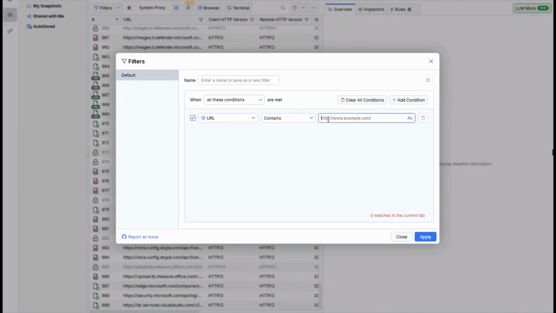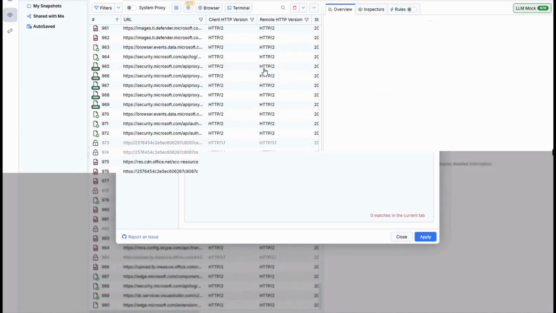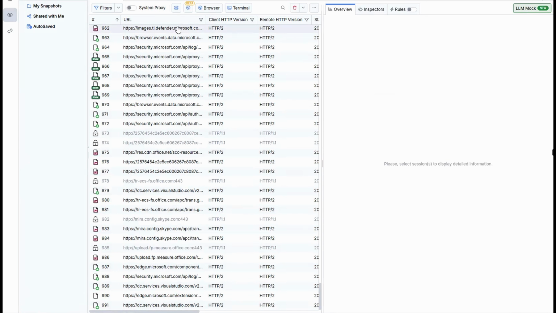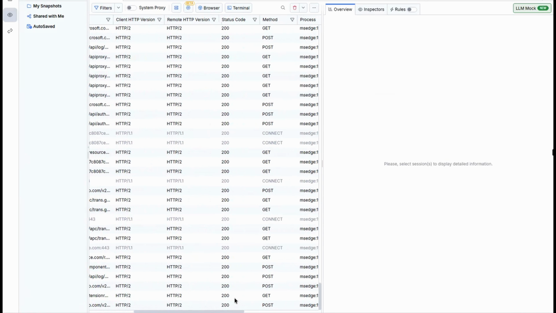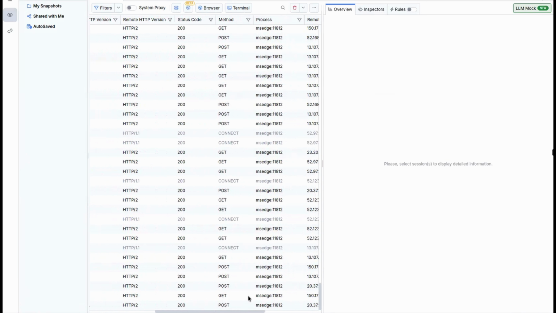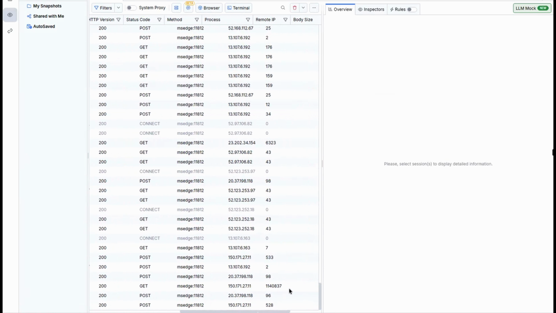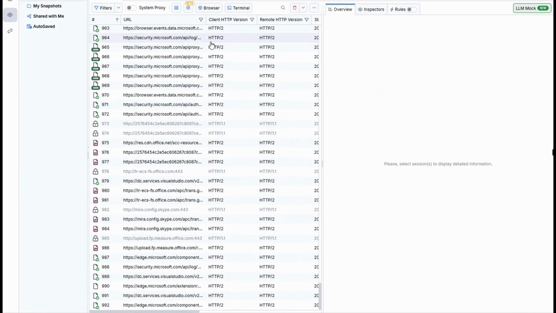You can define the location or the address, whatever you want to monitor. Either you can do it from here, or you can go to this place, where you have filter options for the URL or the client HTTP version, or other responses. If you only want to check a particular response or particular methods, you can do it from here. So let's do it directly at this place.